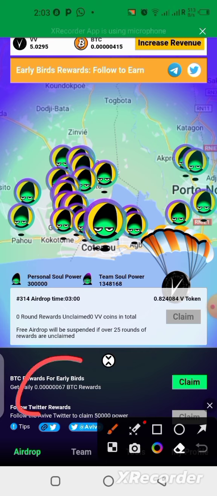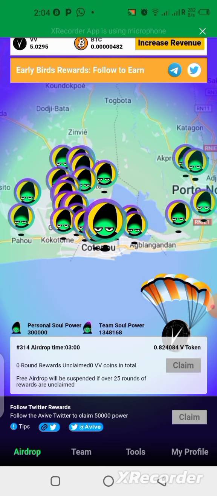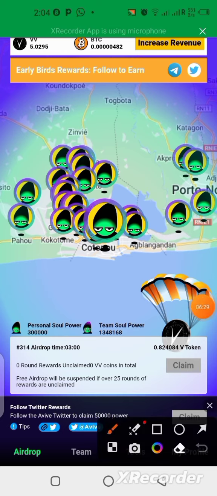You can see on my balance I have some also here, and I will tell you how I was able to get much of that. So let me quickly claim this right now. Let's claim. All right, so you can see now my balance has increased. My balance just got increased because I just claimed some Bitcoin over here. Now I've added more Bitcoin.